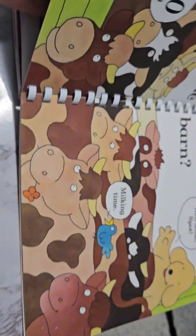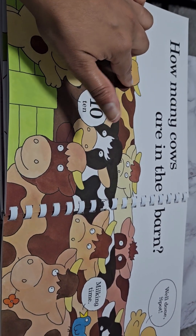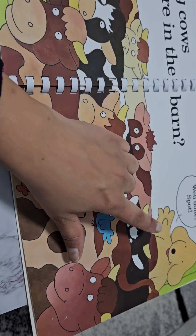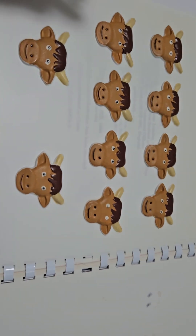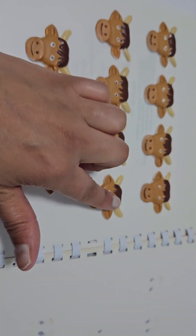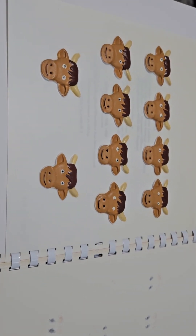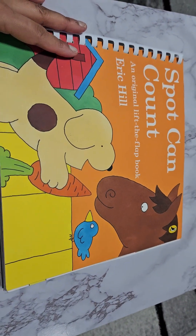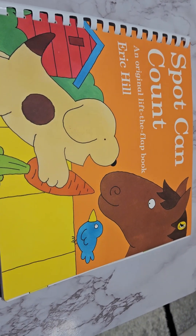Fantastic counting. And how many cows are in the barn? Let's count them — one, two, three, four, five, six, seven, eight, nine, and ten. And let's count them here — one through ten. This is a fantastic way to count, especially for those children that are visually impaired. It's a great support to use in class and to order these and be part of Living Paintings. We'll be returning these back soon so we can get more books for our children in school.